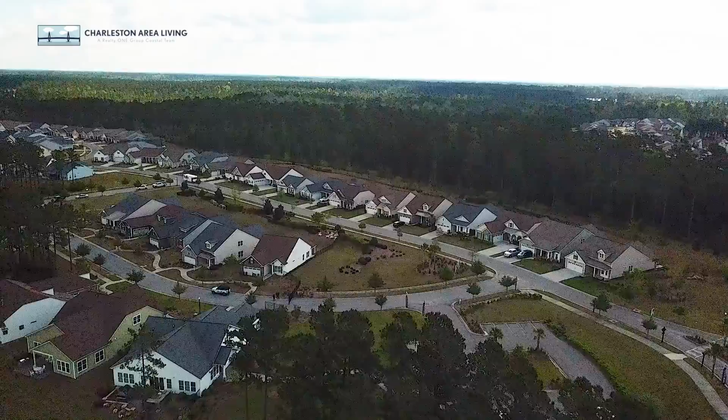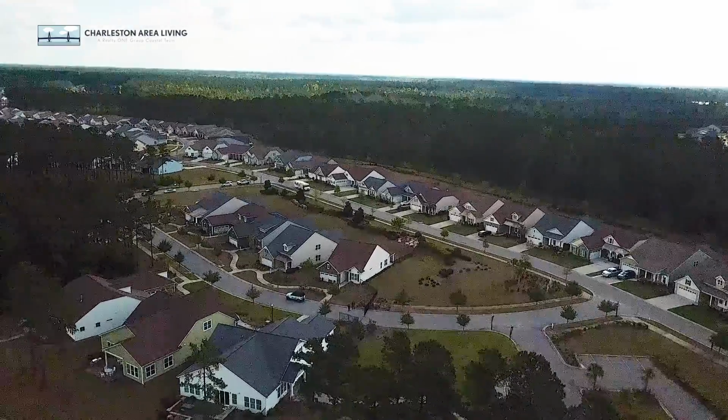Over here in Four Seasons, one of my favorite neighborhoods. This builder, one of my favorites, has gone to a little bit different model. They are still building from the ground up. You could still come in, pick your lot, pick your model that you want to put on that lot, design your everything, but they're doing a lot more spec homes.